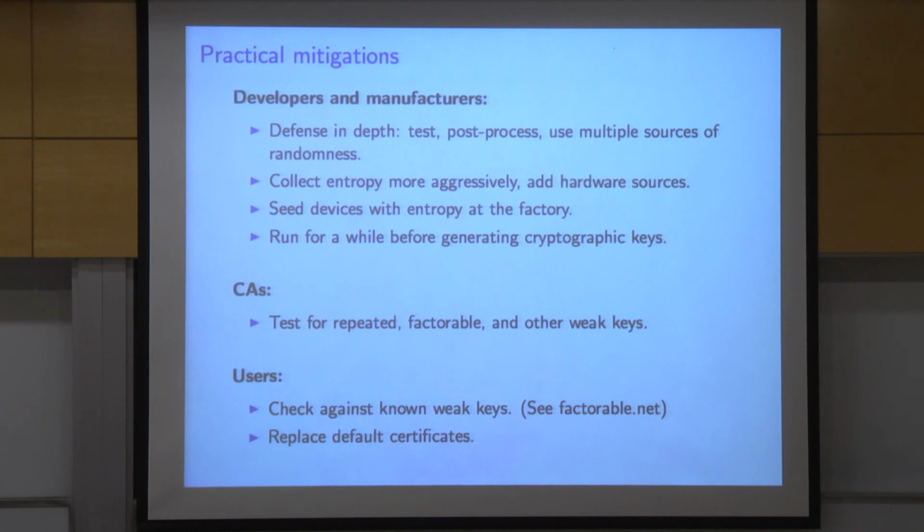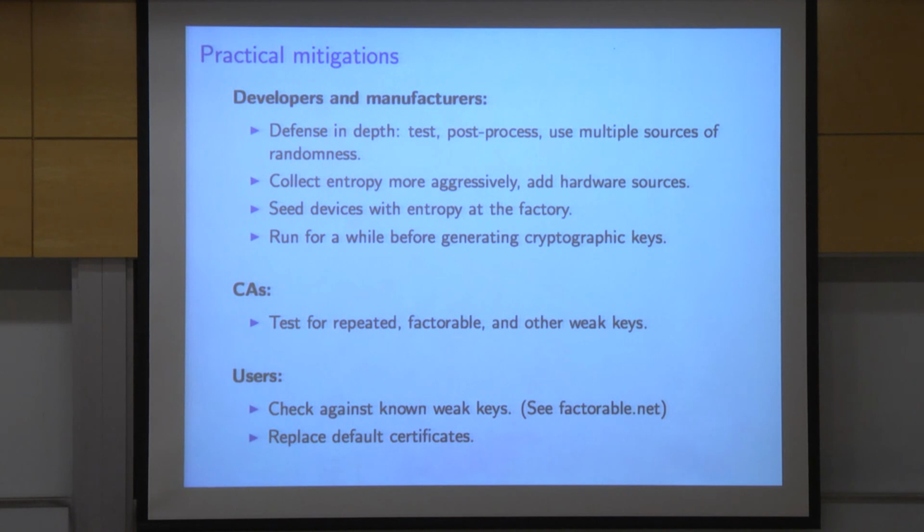Certificate authorities are in a good position to be testing for these kinds of problems. They can detect repeated, factorable, and other kinds of weak keys from their sort of God's eye view of the internet. I don't know if any of them are doing so now. They clearly weren't last year, although there was quite a bit of interest in this work.